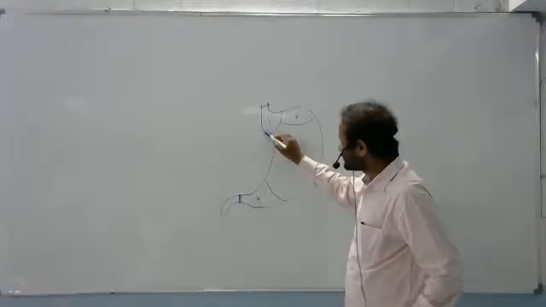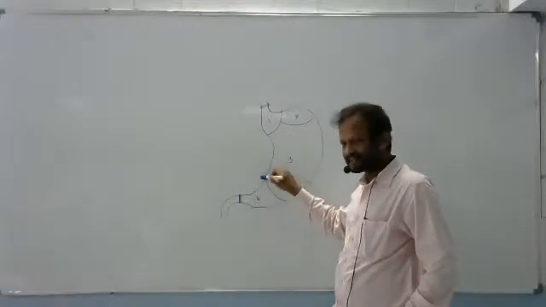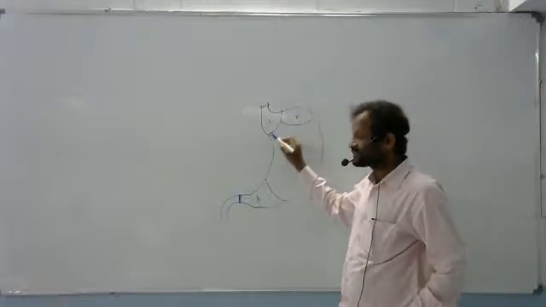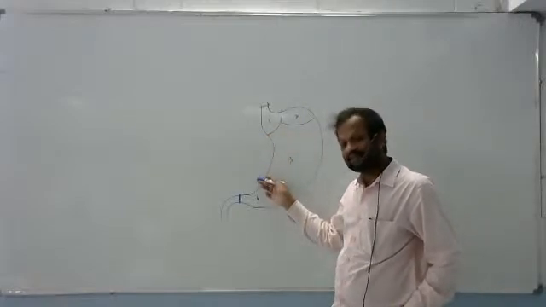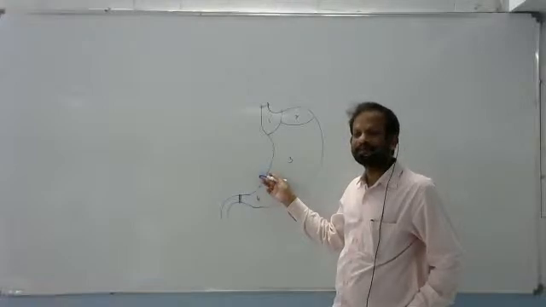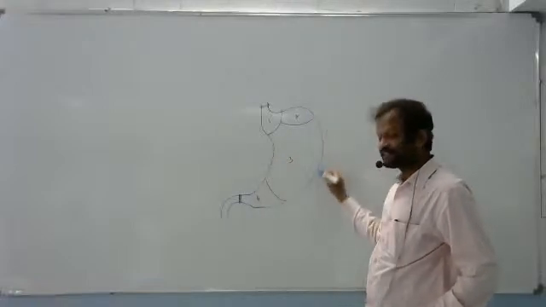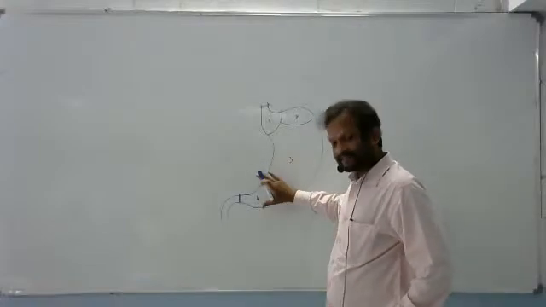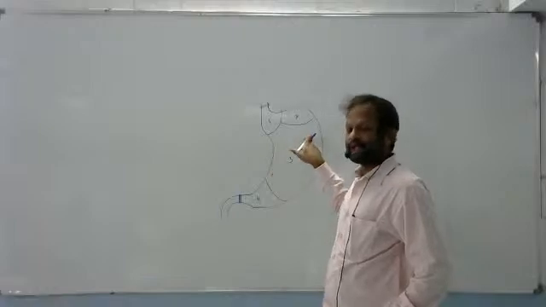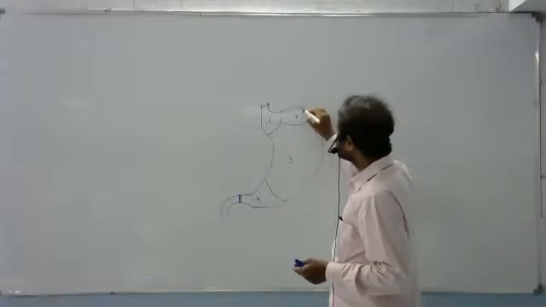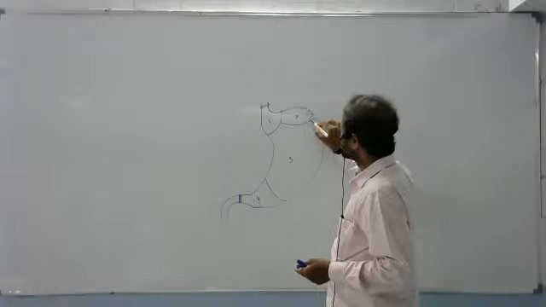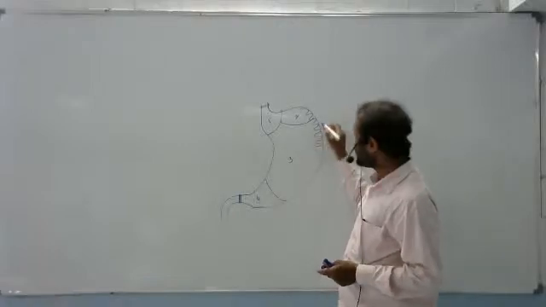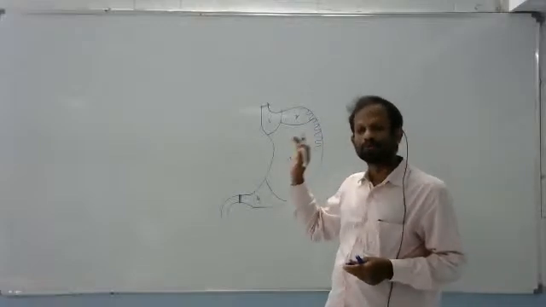And yesterday I said this curvature is called the lesser curvature. This curvature is called the greater curvature. Which shape is the lesser curvature? Concave. The greater curvature is convex. Okay. And this stomach shows rugae. What is the meaning of rugae? The internal surface of the stomach is folded just like fingers. So these are called gastric rugae.